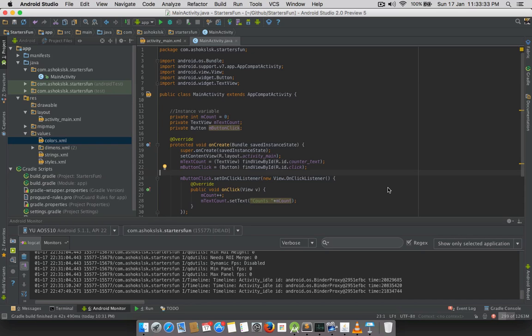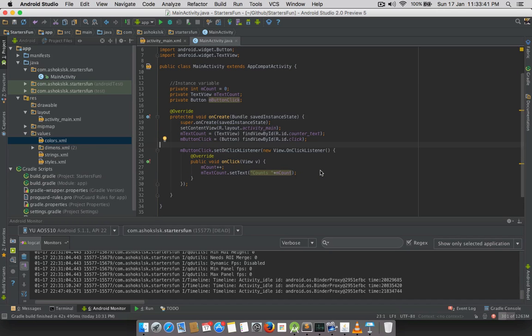So, in this episode, we are going to analyze what we have done in the earlier episode. A simple calculator, simple counter, which is initialized 0 in global and gets incremented every time on click of a button.